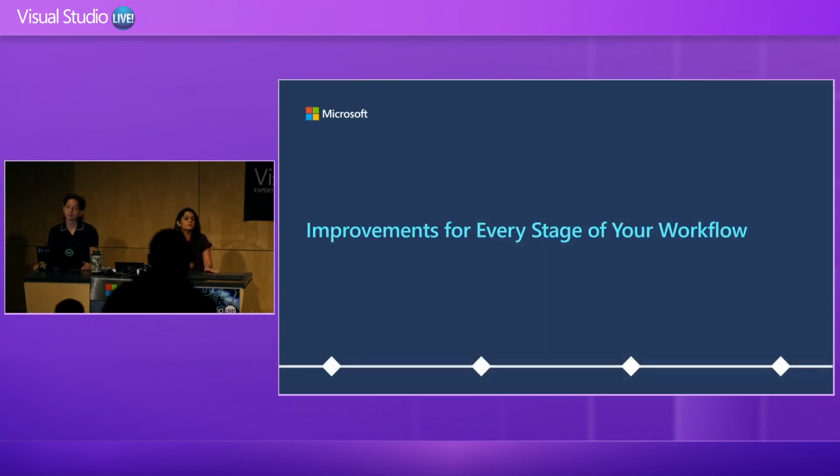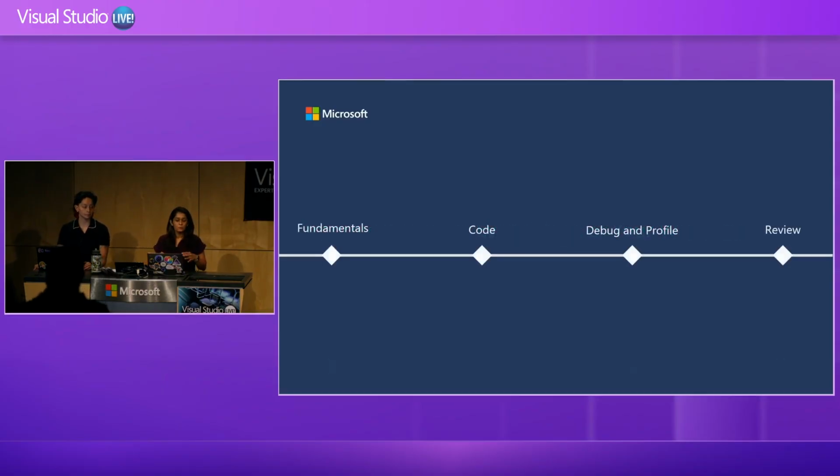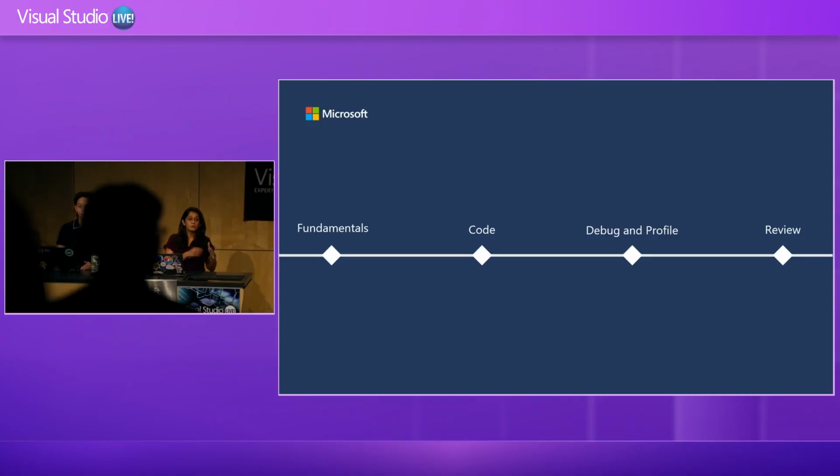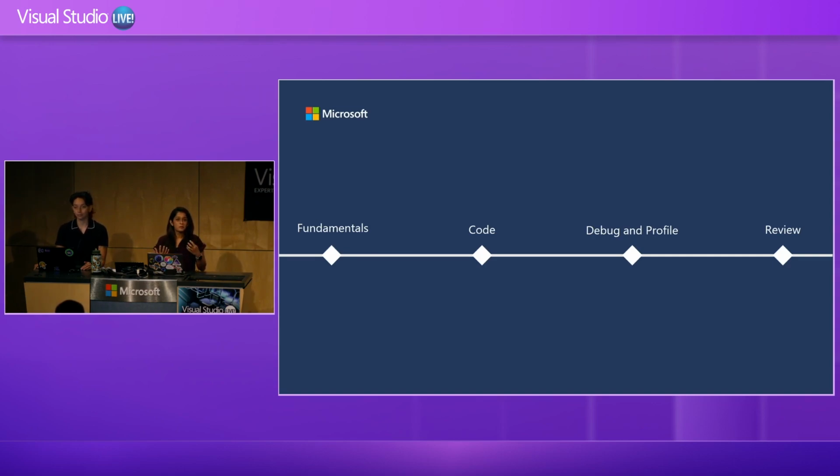So, as I said, we will be looking at some of the new features in 17.14, but we'll also see how those features actually help you at each and every stage of your development workflow. Starting from fundamentals, we'll see how the new features in 17.14 help you get your environment ready and set and go. When it comes to code, there are so many new improvements around Copilot and editor and code generation, which will not just help you improve your coding practices in general, but will also help you write your code much easier, faster, and actually smarter.